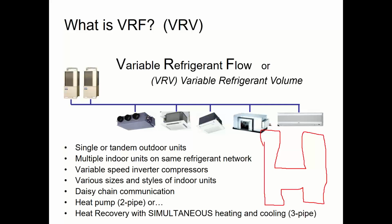The reason they do that is so every zone is within 15 feet of a perimeter, so they can all have a window. Or you might see buildings that had a courtyard, right? Now every single room has access to a window. And that's how they used to get their cooling on an old building. Before we had cooling systems, you had steam radiators all over the place for heat. And when you wanted cooling, you opened up your window, right? So if that's your building, you could still do that natural ventilation. And now you can argue about whether natural ventilation is very effective or not. That's another debate. But you're still allowed to do that.